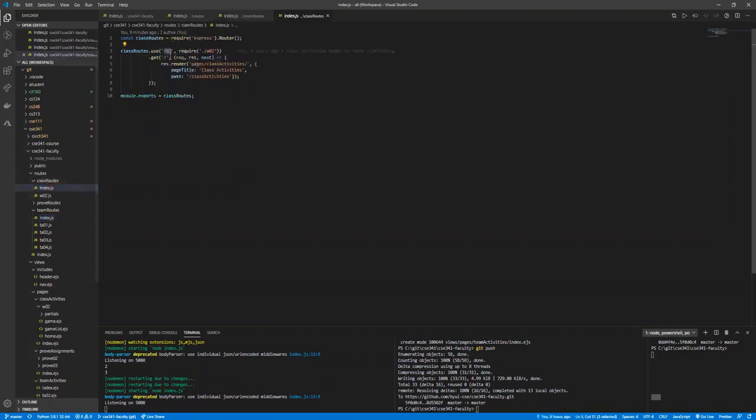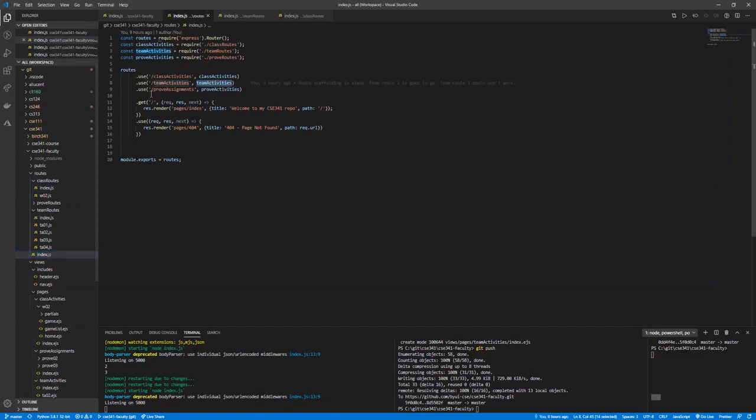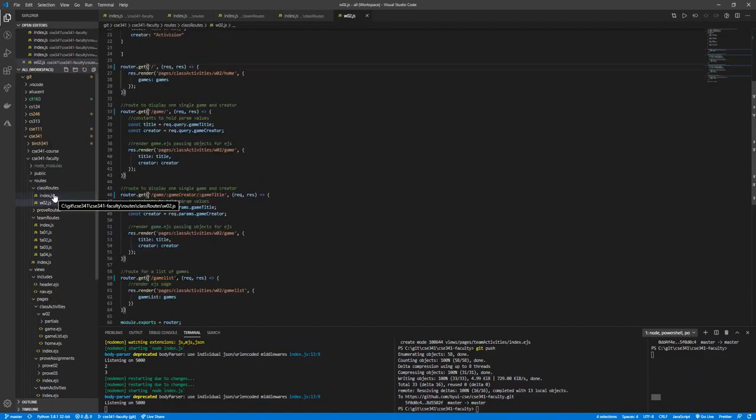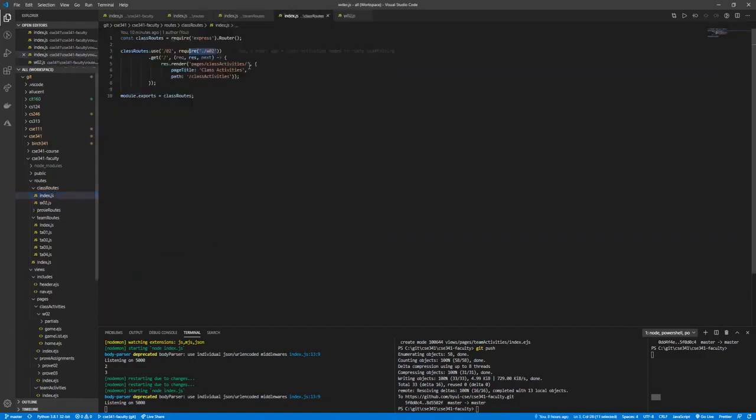I have just 02 listed here for the class routes. But inside of the index.js file of my routes, I say, hey, if I hit class activities, then I'm going to use this class routes file. And then I go into here and say, right now all I have is the week 2 activity. So if I hit class activities /week 2, then I'm going to need this file, and I'll load up this file, and so forth.